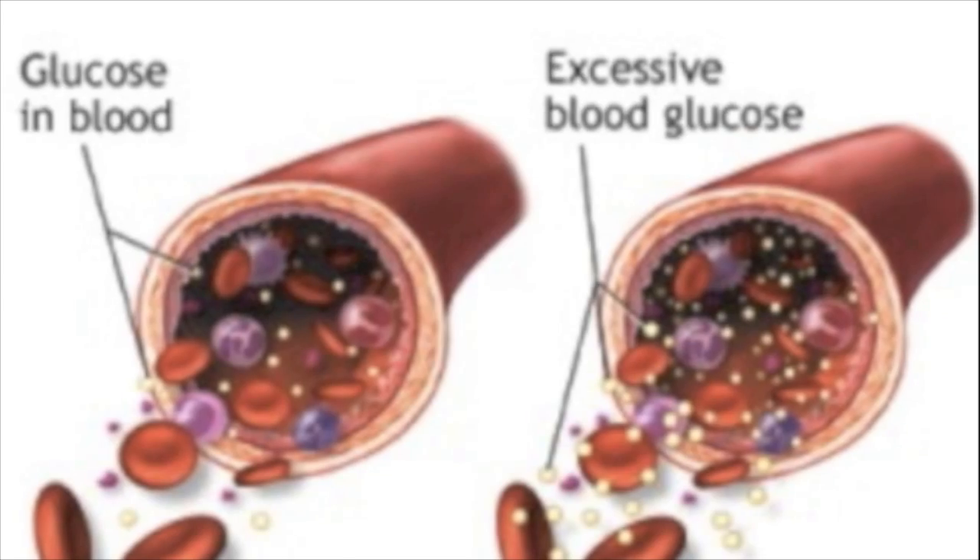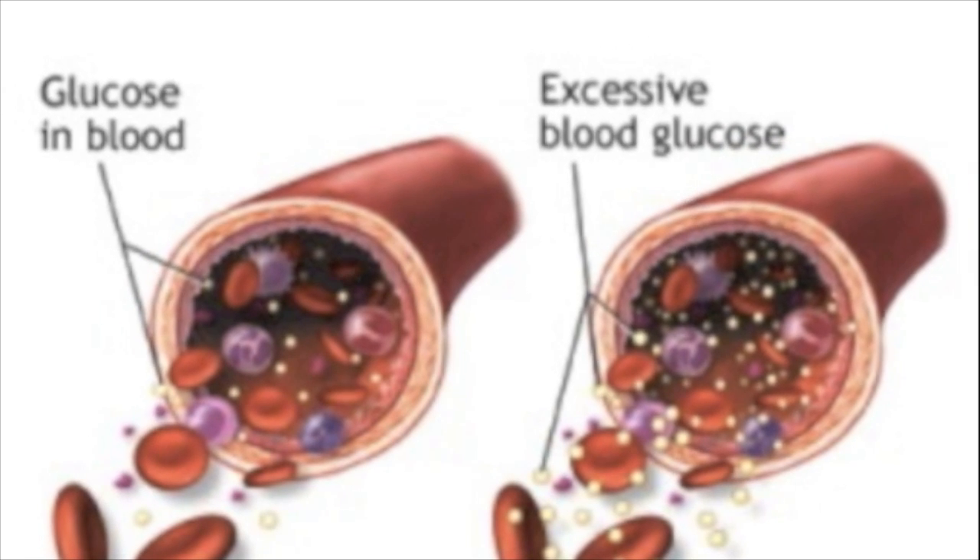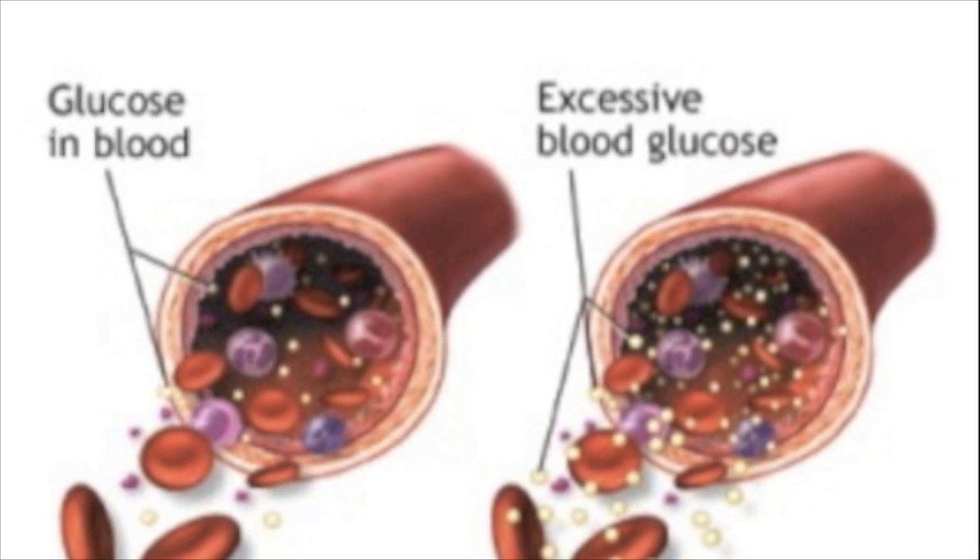Vanadium can increase your sensitivity to insulin because it works much like insulin. It's similar to a mimicking action to increase the amount of glucose and amino acids that are moved into the cells so that there's less circulating in the bloodstream. If there's less glucose in the bloodstream, then the pancreas will not need to release additional insulin to push glucose into the cell. This can further reduce damage to the body because there's less circulating insulin.